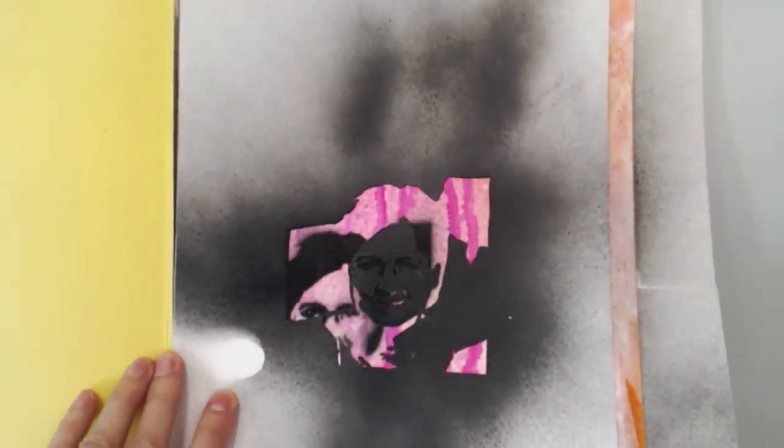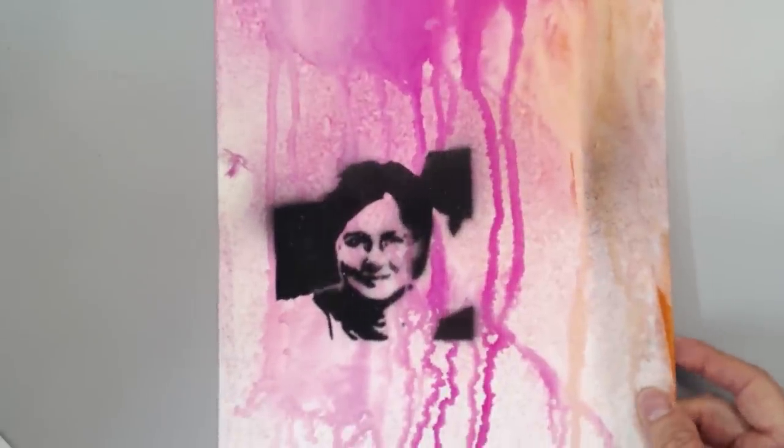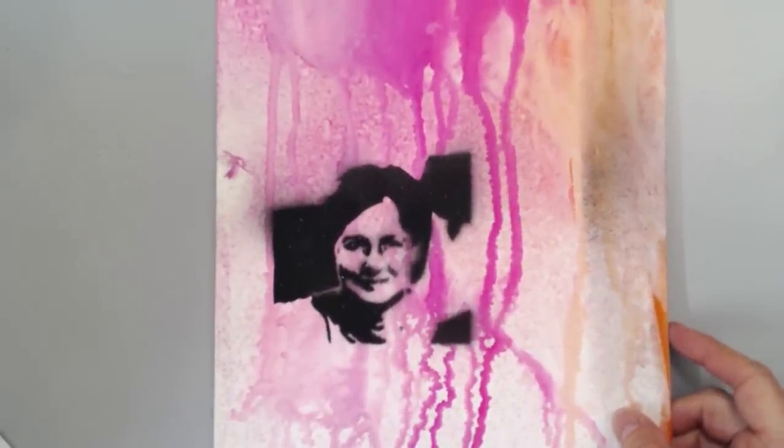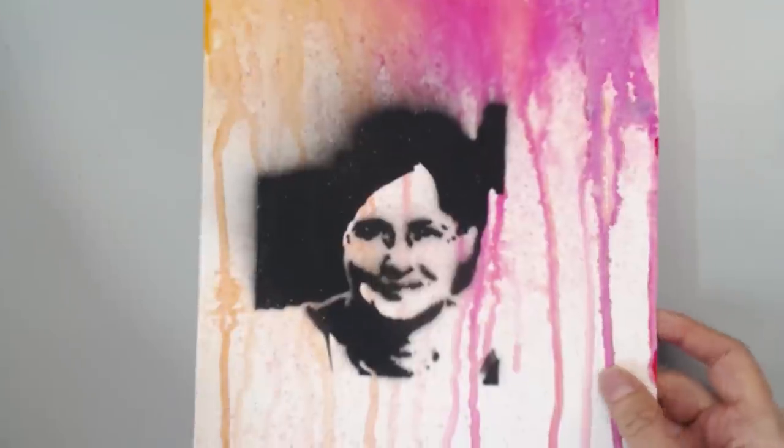Now you can also cut your own stencils with a craft knife and a piece of mixed media paper or bristle paper or something like that. So here is a stencil I created. And I hand cut this with a craft knife. It's pretty detailed, but it really didn't take as much time as it looks like it would have taken to do that. And then putting that down on top of a background, I sprayed black spray paint through it. And that's what it looks like. And here's a larger version of it. It wasn't enough that I did it once. I had to do it again because I thought the first one was too small. So I did it again.